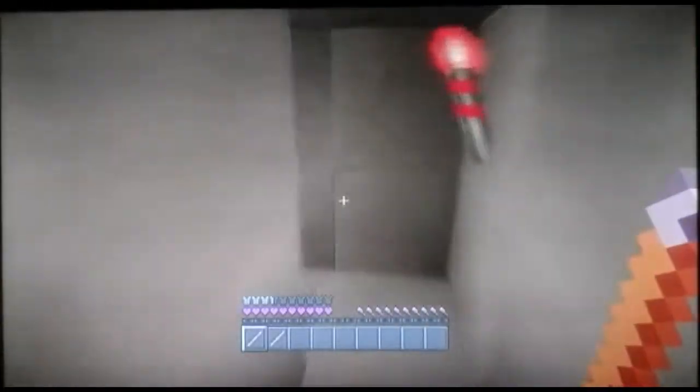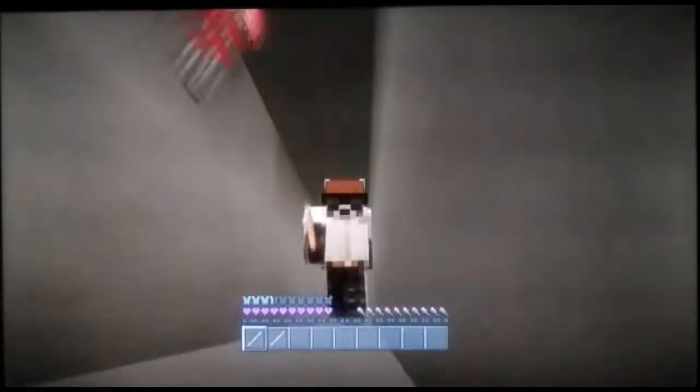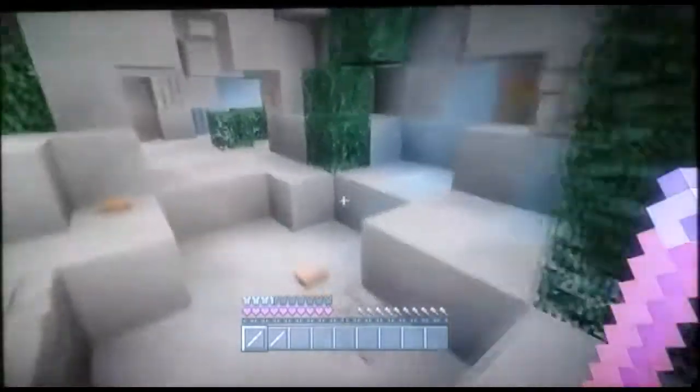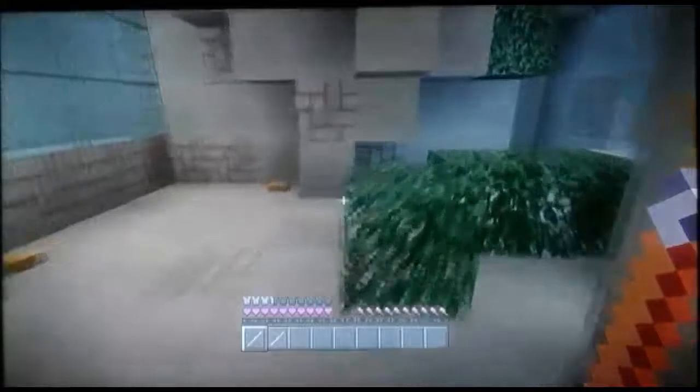Okay, guys, this is the scariest thing I've ever done in Minecraft. Oh my goodness. I'm literally stuck between a rock and a hard place, guys. A rock and a hard place. Oh no, there goes my night vision. Sorry, night vision.